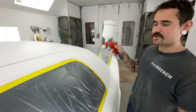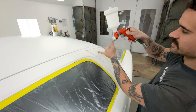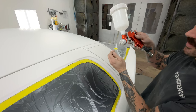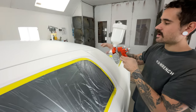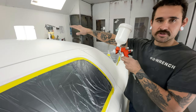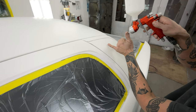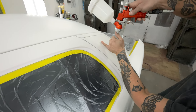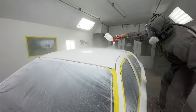In general, we want to make sure the spray gun is around four to six inches off the panel — and again, it varies by spray gun, so you'll always have to get acquainted and acclimated with whatever gun you're using. The main thing is that whatever you're spraying is wetting out nice and uniform and you're not getting dry overspray all over the rest of the car. We want the gun nice and straight on the panel — not tilted off to the side, and not angled either. We want the air horns to be roughly 90 degrees with the panel, about four to six inches off the surface.